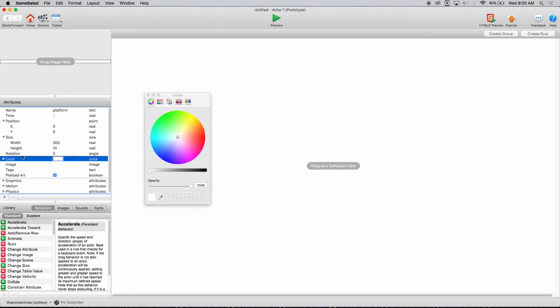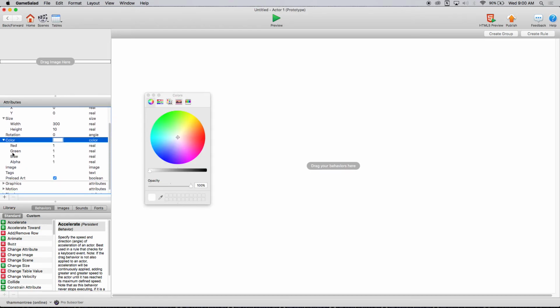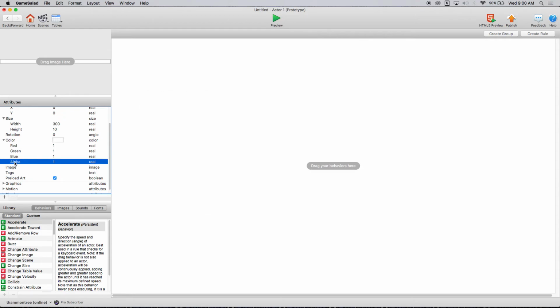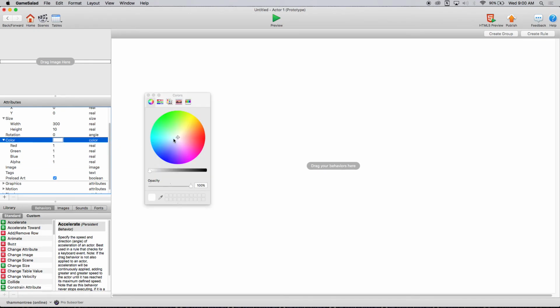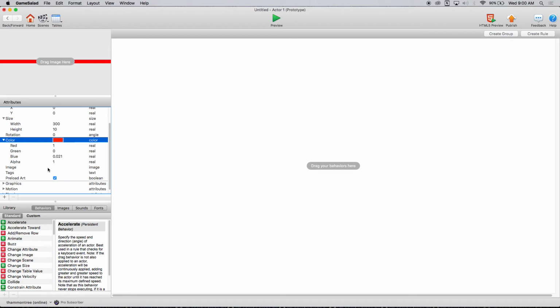I'm going to go into the color right now. Now in color you can see that there's R, G, B, and A. So red, green, blue. Since we're working with light, this is what we're going to mix together, red, green, and blue, just like your TV. And then we also have alpha. Alpha is something that you can use to make things fade out or seem a little bit transparent. But if you want to make things easier for yourself, you can just click on the little box here and it'll pop up a color picker. You can pull it over to whatever color you like. I like red for my platforms, so I'm just going to make it red.